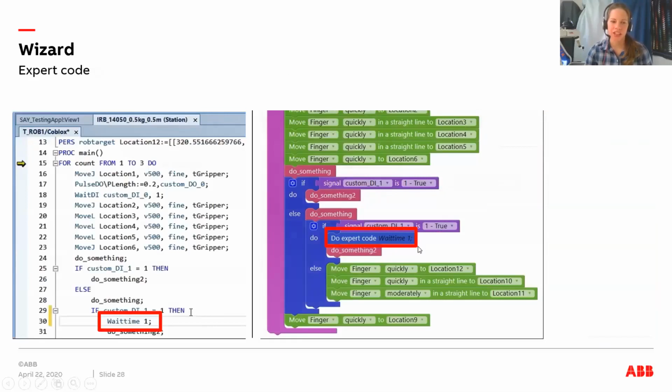Andy already mentioned that there's also the possibility for some expert code. So as you can see on the left, if an expert is giving you some special code, maybe specialized for your application, and just insert it in your code, then you will see also on the blocks on the right side. So we see do expert code wait time 1 in this case.